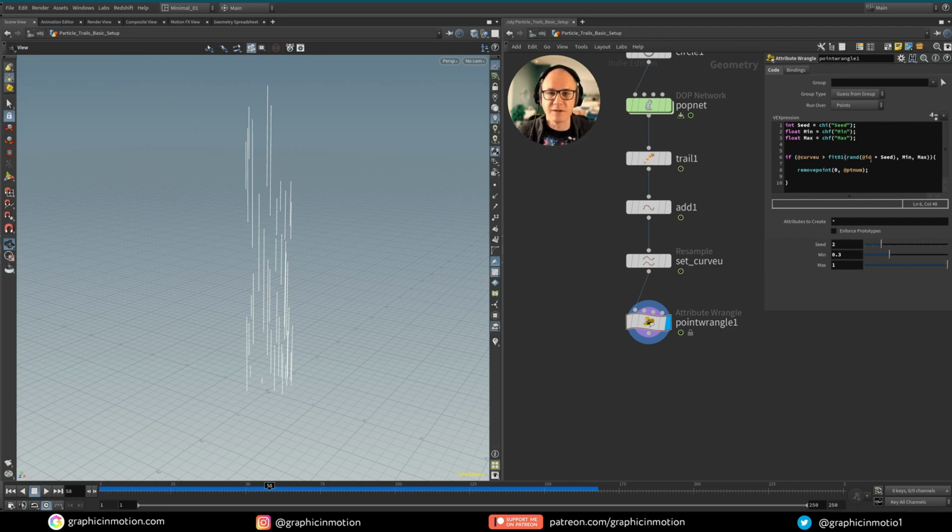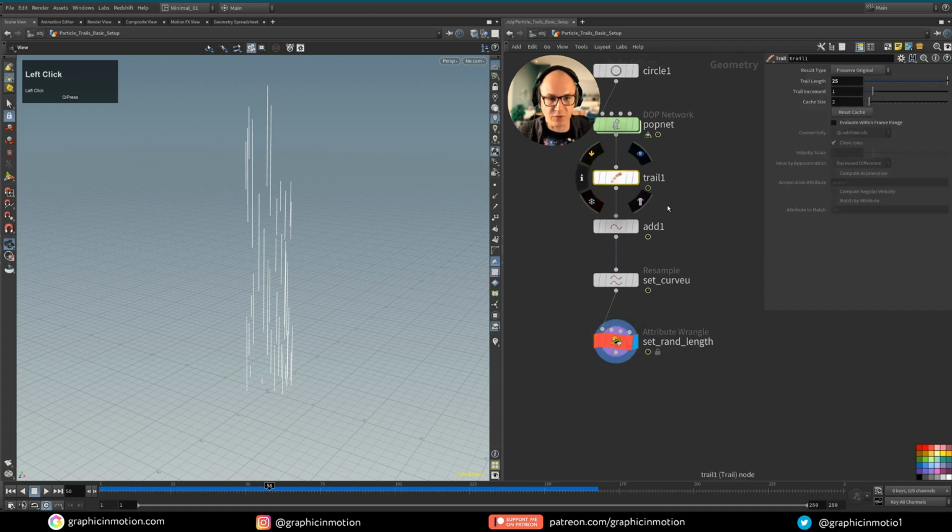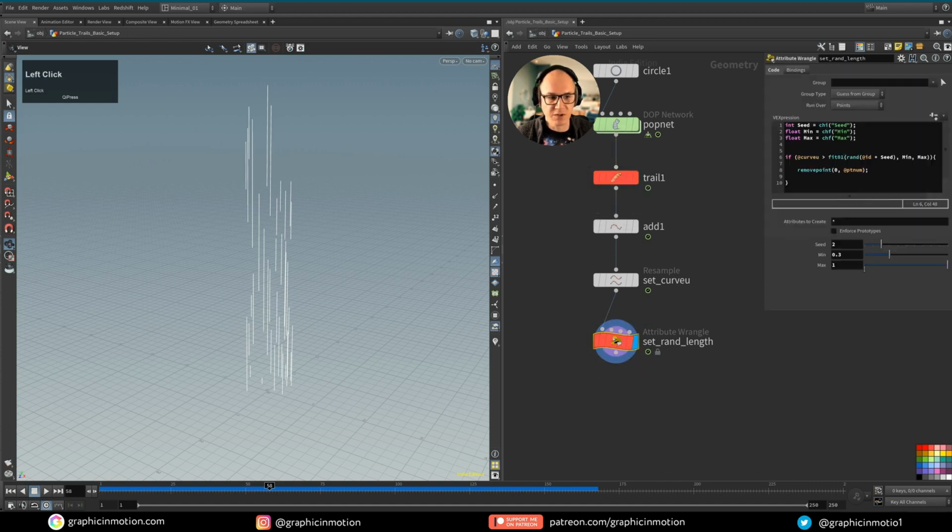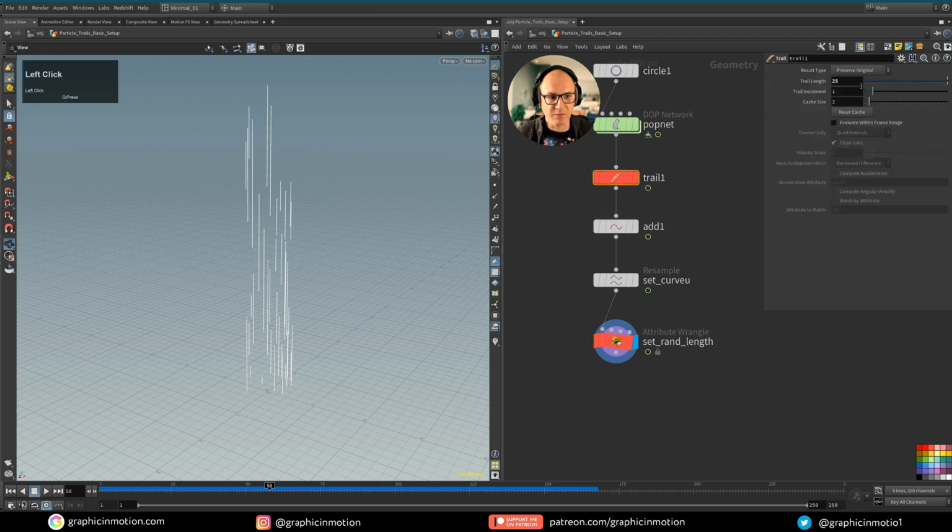And you will also find this code in the video description, or maybe I also write it into a comment so that you can just copy paste it and you don't have to type it in yourself. Okay, so this is working, and let's call this set random length. And we can also colorize this so that we know this is an important node where we can change something. We can also colorize this one here because here we can change the overall size. So you see this one changes our minimum and maximum length, but if I change this overall size, then this still has a huge impact on the look of our trails.